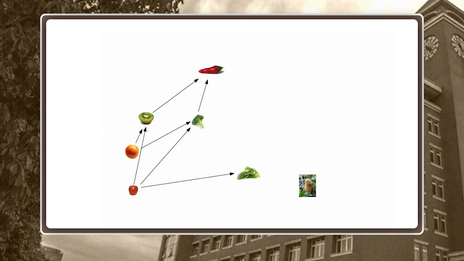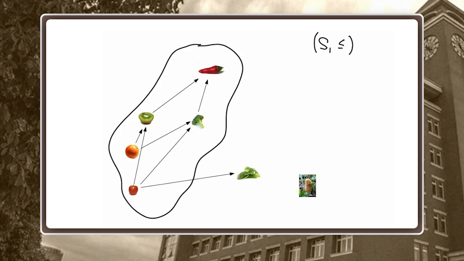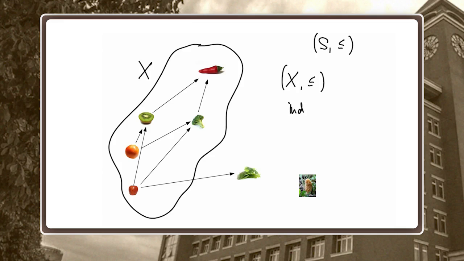One last thing, then we are done for today. Here we have an ordering S. And now suppose I'm only interested in this subset, X. Then my ordering induces a suborder, right? I just take the ordering, I restrict it to X, and I get a new ordered set. So every subset of S also inherits the ordering. This is called the induced suborder.